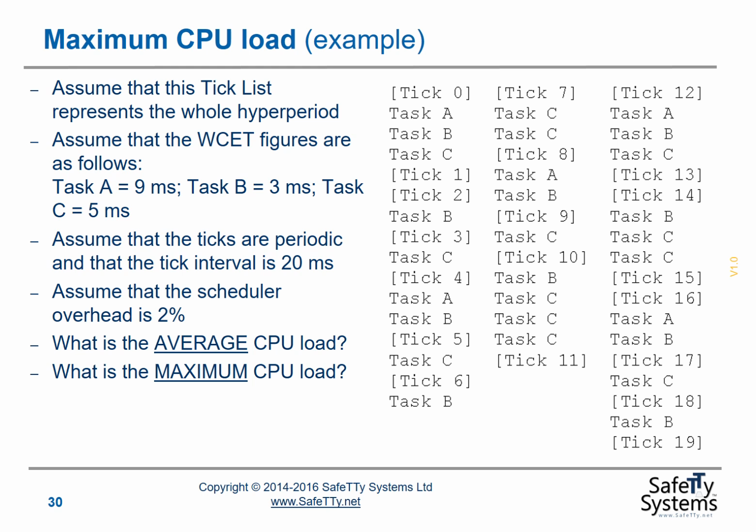If we total up these figures, we get a total of 35%. We add 2% for the scheduler load, and we get to 37%. So we'd worked out that the maximum load was 92%, and our average load was 37%. This big difference between the average and maximum load is quite common in many systems.